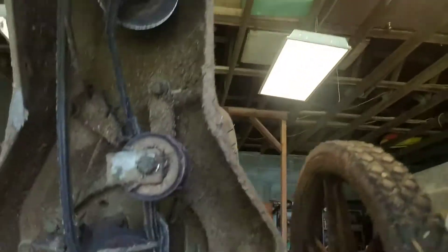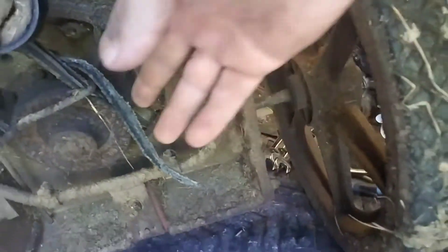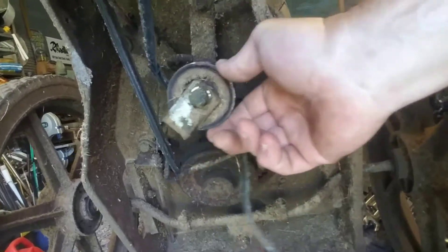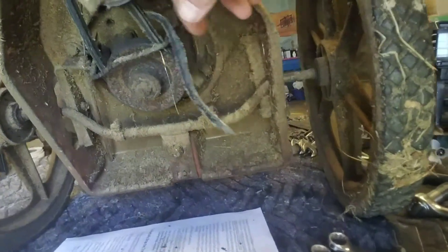Okay, so let's get up close and personal with this thing. If you look up in here, this thing's had some modifying — this little thing here is not on here anywhere. So that's probably why they had a hard time keeping the belt on here. And that looks awful loose up there — can't imagine where that would be a problem. Anyway, so we're going to have to get that off of there.